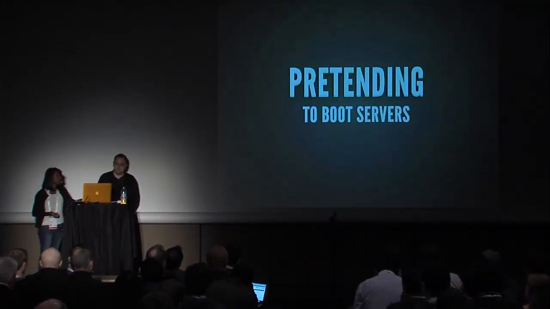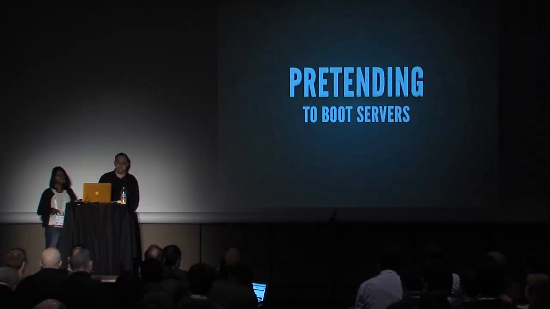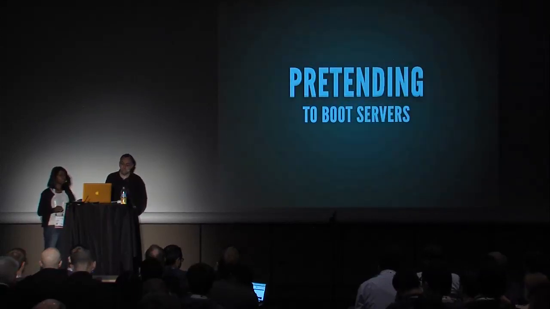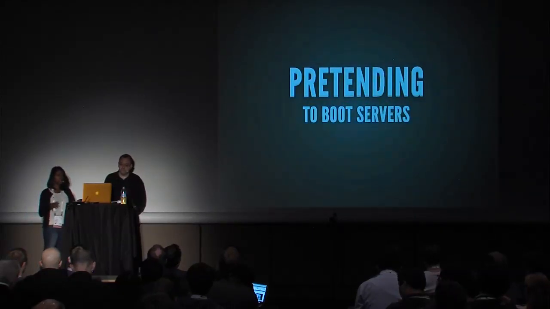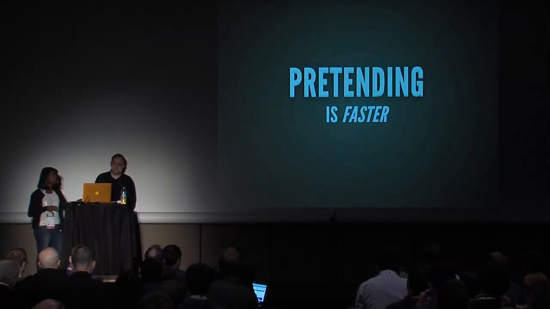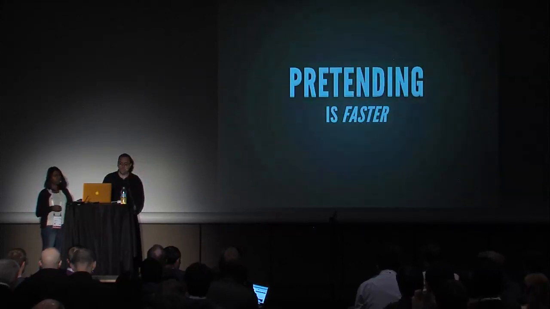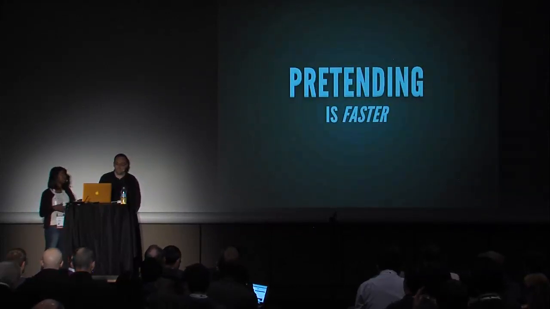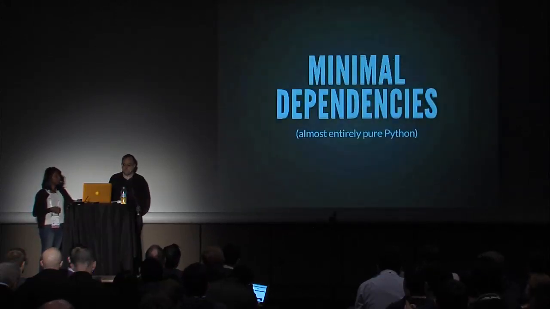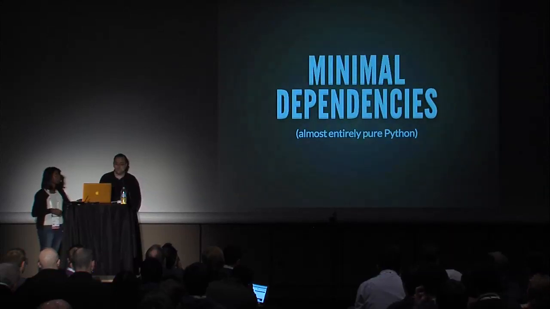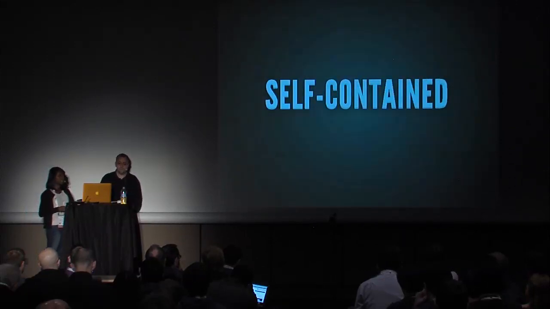So one such client would only have to change the identity endpoint to be that of Mimic to start using it. Also, when you ask Mimic to create a server, it pretends to create one. This is not like stubbing. It does not return static responses. When Mimic pretends to build a server, it remembers the information about that server and will tell you about it in subsequent requests. Mimic was originally created to speed things up. So it was very important that it be fast, both to respond to requests as well as to help developers get set up fast. So it uses in-memory data structures with minimal software dependencies, almost entirely pure Python, no service dependencies, no configuration, and is entirely self-contained.